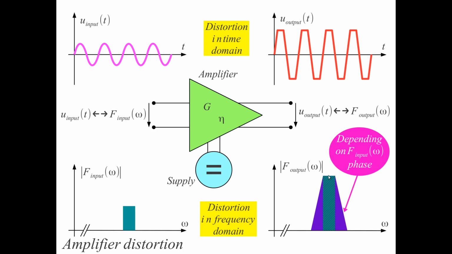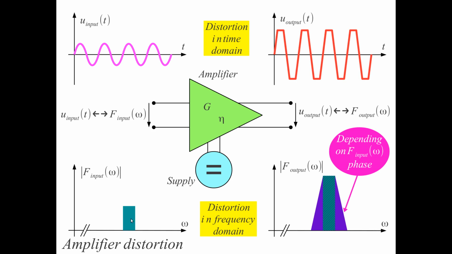We have distortion inside this bandwidth, and we also have growth of unwanted side bands. These are just distortion side bands, and this may cause interference to other users in radio communication, or crosstalk in transoceanic fiber optic cable. So this spectrum regrowth is quite complex. If this was easy to define as just the percentage of clipping in the time domain for a sinusoidal drive, in the frequency domain that's what we really need. We need to transmit a certain bandwidth. Here the bandwidth was 0. We have this growth of the spectrum, and this is really difficult to predict.